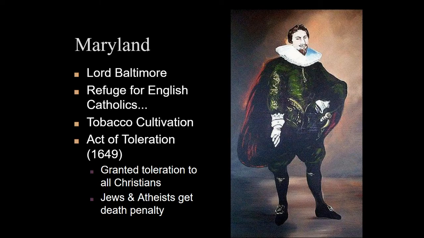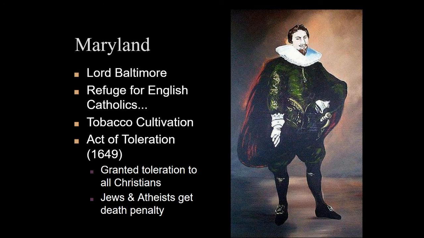Moving on to Maryland. The context behind the creation of Maryland is that Catholics had become a minority in England. They have some political power, but they fear the Protestant majority may try to take away their rights. And they see that Puritans were in control of the English government. So Charles I gave Sir George Calvert, who is the first Lord of Baltimore, a portion of Virginia for the creation of a Catholic haven and for creating profit. Eventually, the growth of Protestants meant that Catholics became a minority, and again, they're fearing for their loss of freedom.